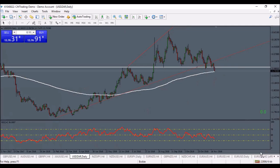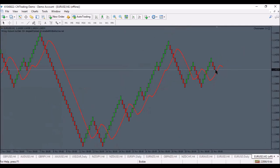Also, if you are around at work during the day, Renko charts are not time-based. How do we actually know that when the bar closes below that level? We are not going to know. So I need something that trades for me, and that's why I'm using Chartmaster. So Chartmaster is going to fill the gap for you in terms of the time issue. Okay, so it will open up the trades for you, it will take the reversals, and you can set it to trail the stops for you according to the settings that you prefer. You can do that.